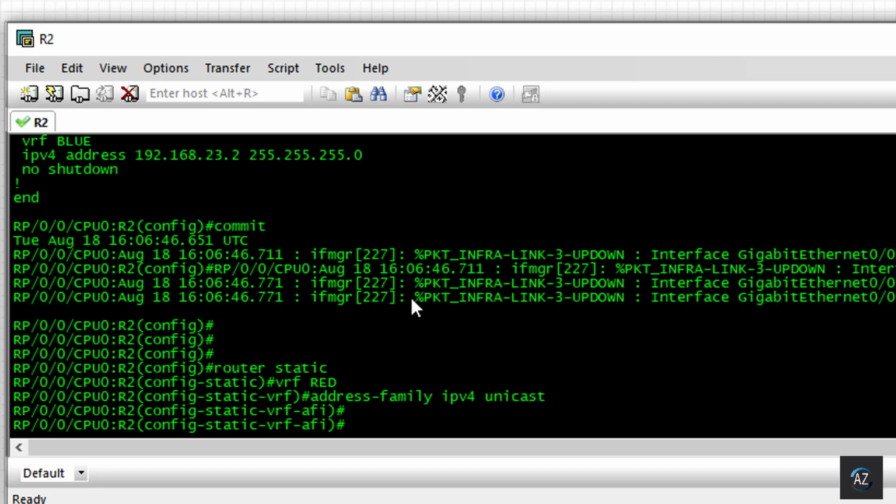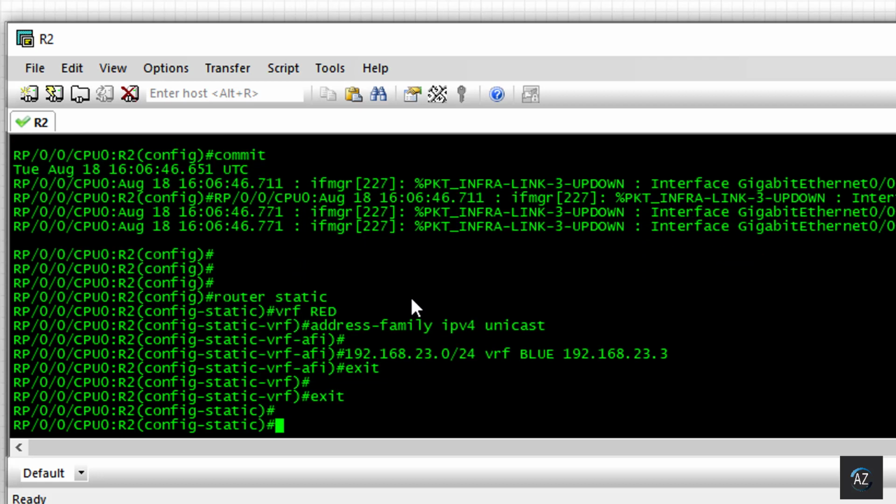I'm saying that if you want to reach VRF blue, any packet that's coming from VRF red and wants to reach VRF blue should go to VRF blue, and its next hop is router 3.